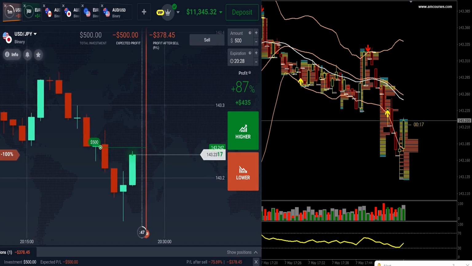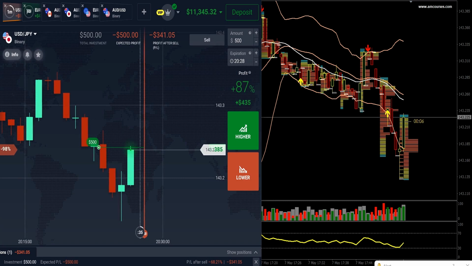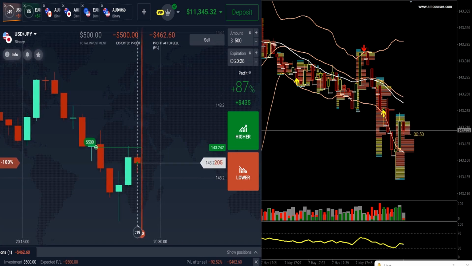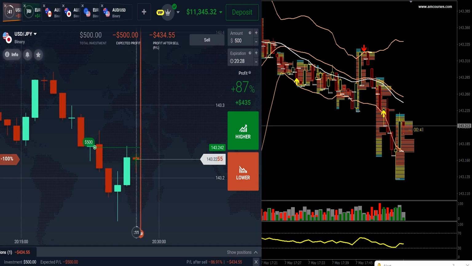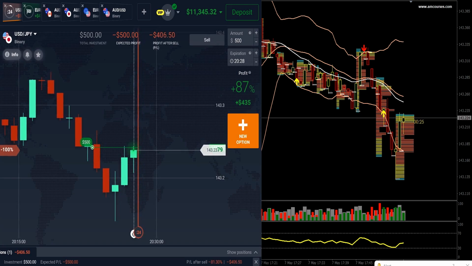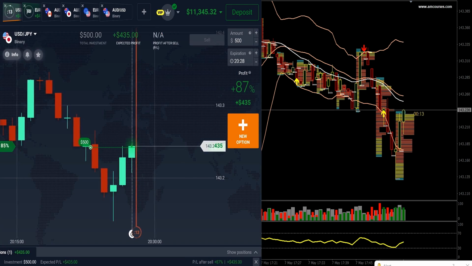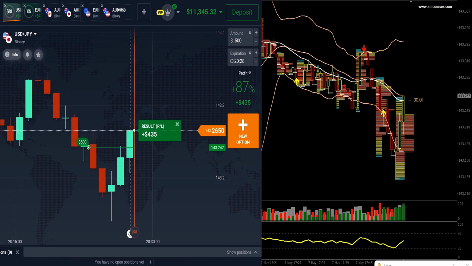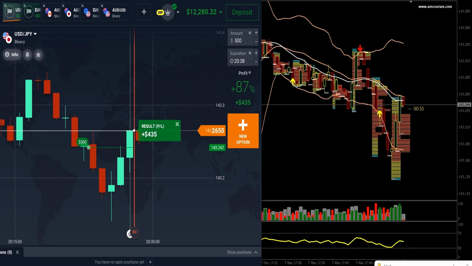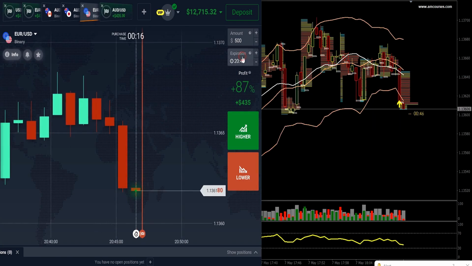While we wait for the trade to complete, here are a few bonus tips. Stick to major currency pairs for better results. Avoid trading during high-impact news events. Always test any new strategy on a demo account first. Let's wait for this trade to finish. I'll show you the result in just a few moments, so don't go anywhere. Yes, we won this trade, traders. Let's continue and see if we can find a great trade opportunity next.